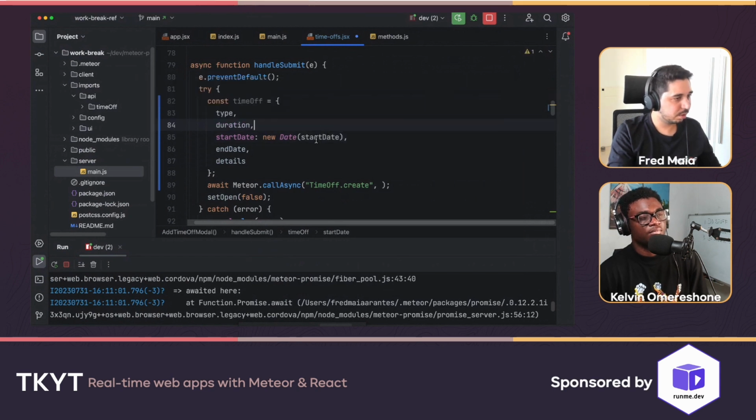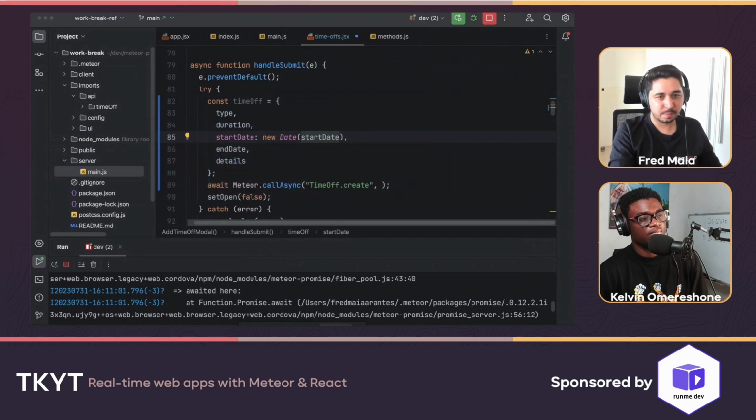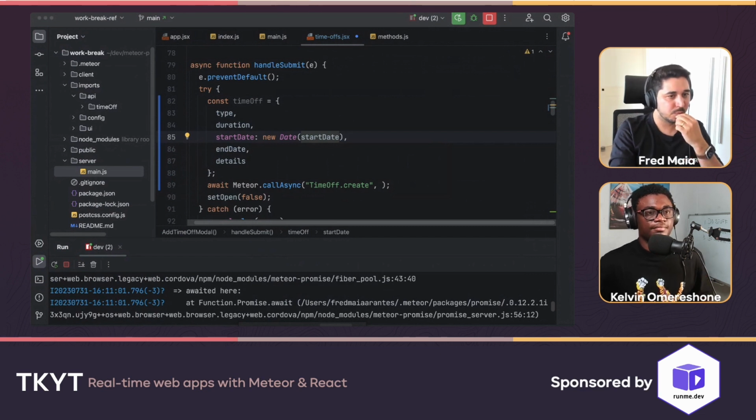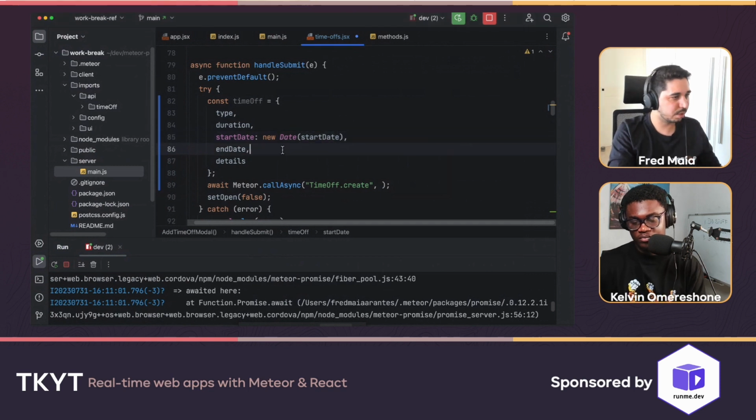I'm not sure if the format will be correct. Let me take a look here. Yeah, we can test that.